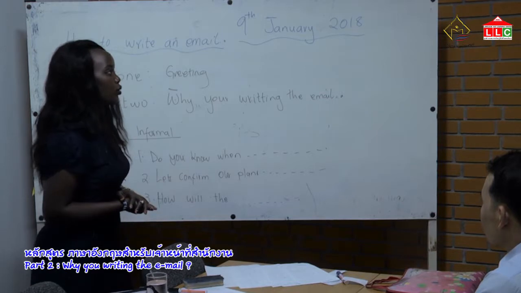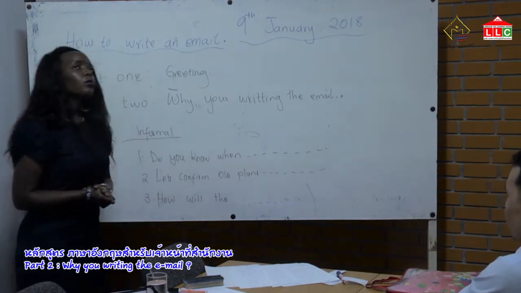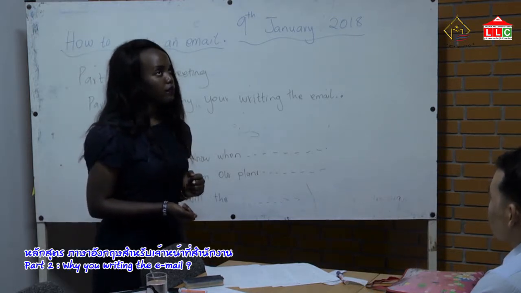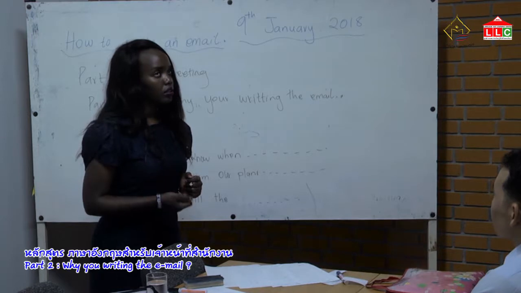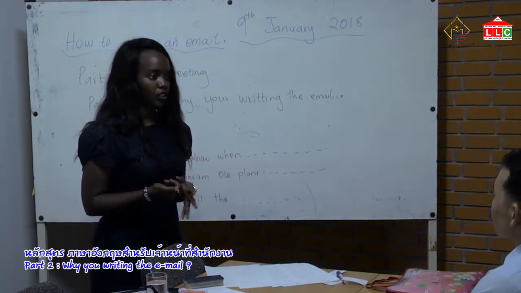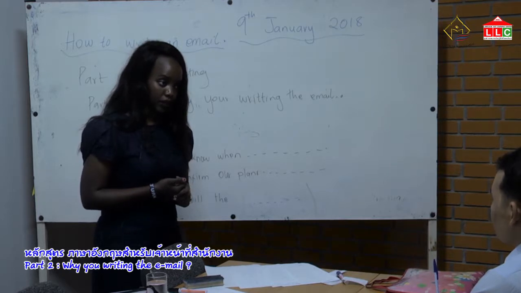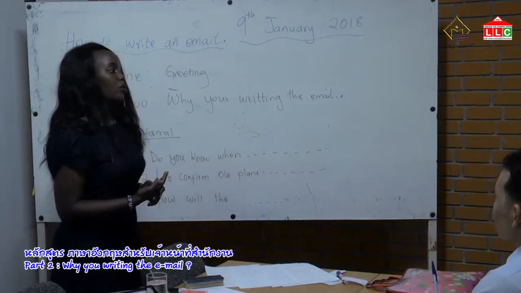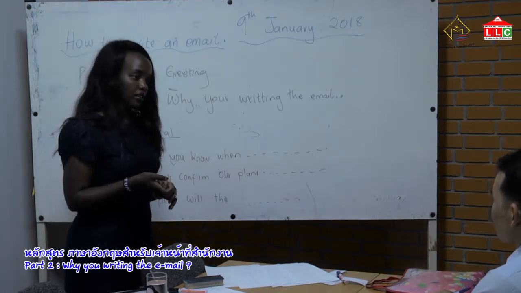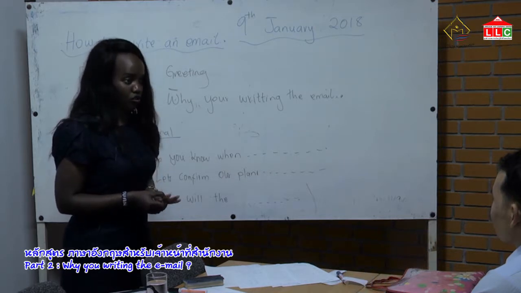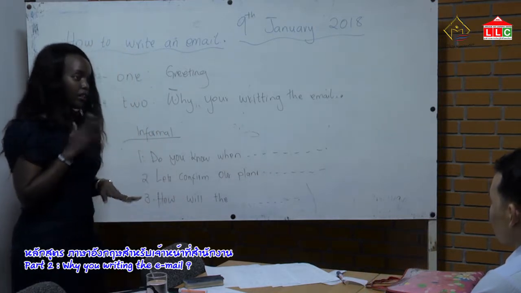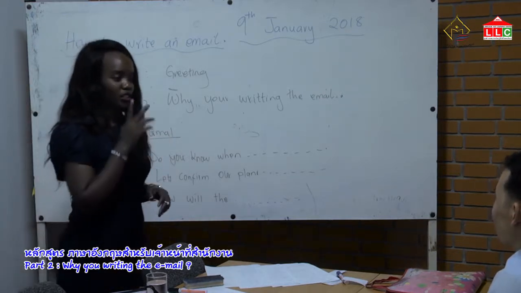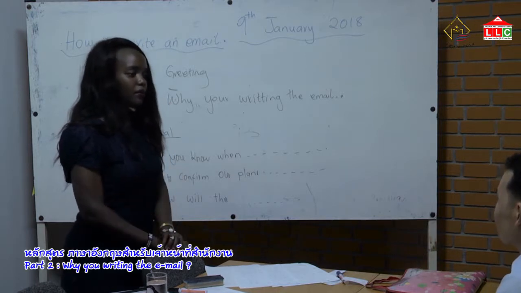Let me give you a scenario. Do you know when we are supposed to be going to Pai together on 31st of December? And the next trip we are going to take is on February 8th. And you don't remember that. So try to write to me an email in an informal way and use one of these three on your second part. So let's see. Make a sentence.